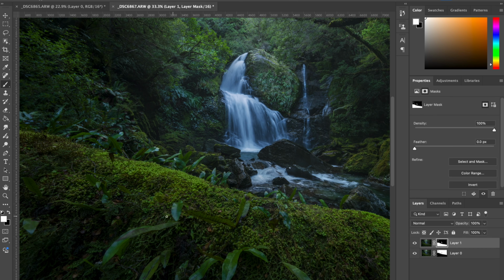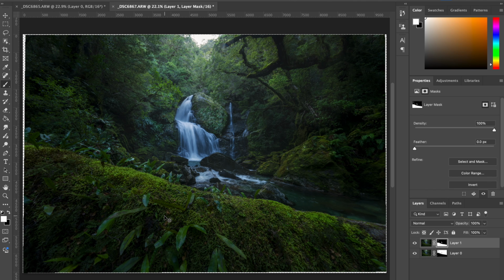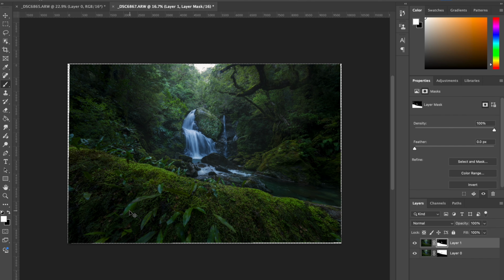I feel like years ago I would have done that. I would have blended one in. It's such a minor detail that I just don't really think it's going to matter. Maybe if I was printing this large, going above 30 inches or more, especially for a customer, a client, okay, yes, I'll probably go in and patch that up. But for now, it's fine. I just don't think it's worth all the time and effort on this minor detail. It's just what it is, okay?